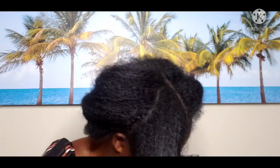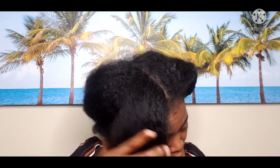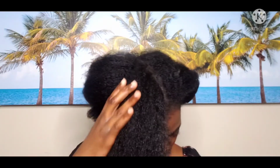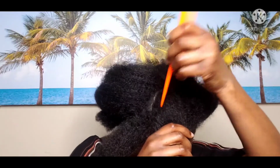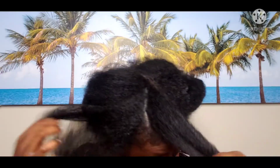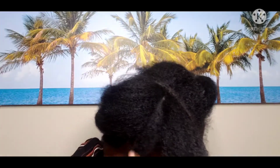Now, this is the first part we're going to be working with. Went ahead and combed it out, made it smooth. Comb, comb, comb. Then I divided this into two small portions, like so. I wish I had eyes in my head, eh? Look at me struggling to part the hair. But I think I got it. What do you think?